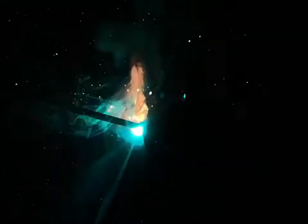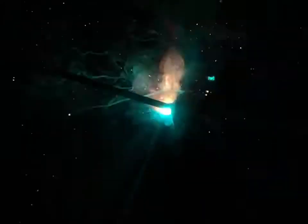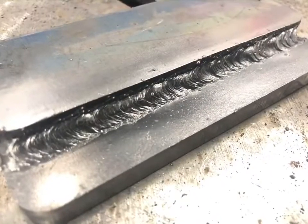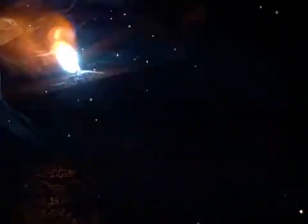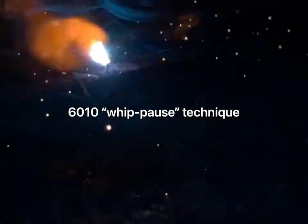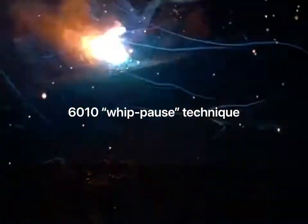I went ahead and tacked up a bunch of T's and laps, and I'm going to go through a couple different size stick rods and different types of stick rods. This first one is a 6010, just a straight stringer pass, no manipulation — not the whip pause that most people are familiar with. The first thing I notice about the way this machine operates is it does run hot. I actually prefer to run my welds hot, so maybe that's a great benefit. But definitely notice it right out of the box — it runs hot. You might have to go down a couple amps to lock things in.